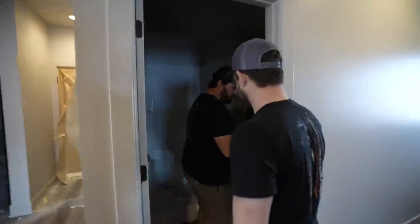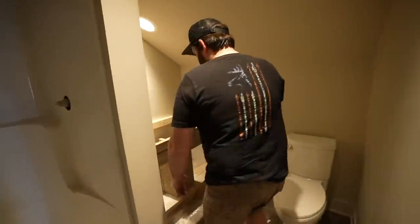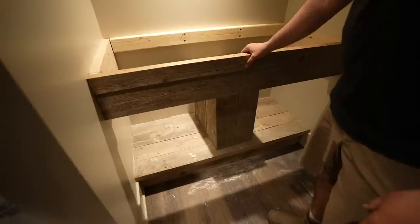The vanity's done. Well, we're waiting on the top. But, well, that's it. Custom made out of barn wood. Shout out to Tom. So we just got to put the top on it. And the top will be the same as the old concrete in here. Oh, Tom kills it. Sweet. This house is not made for tall people.